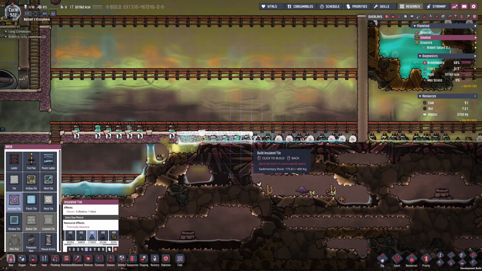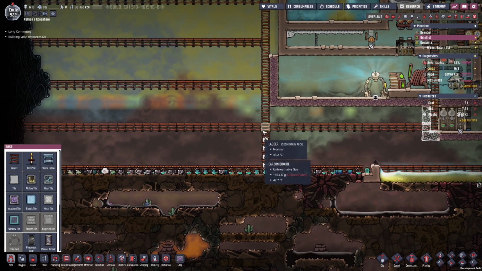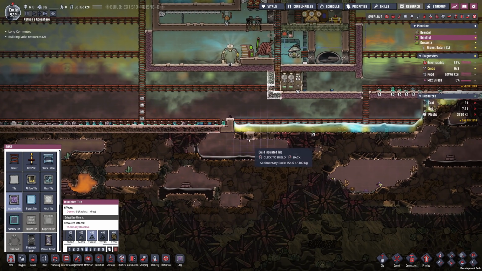Maybe we could get things started by insulating this layer here. And I'm also going to insulate it towards the other side, something along these lines. And we're also going to do some more insulation right here. I should be able to build all of that without issues.